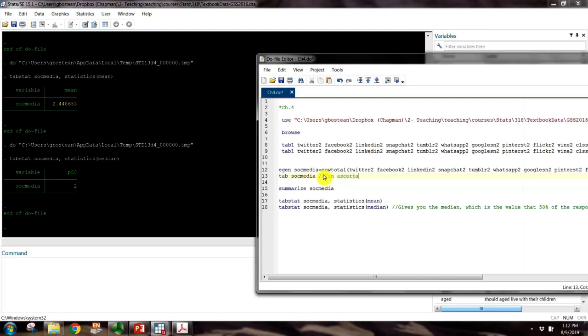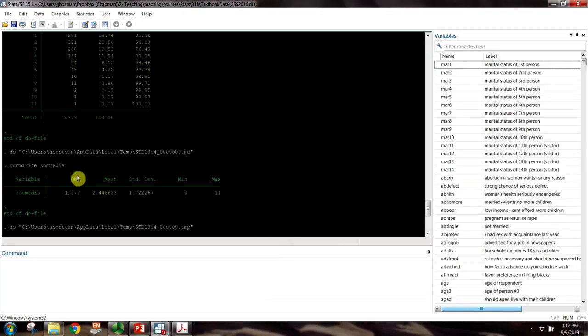We can ascertain the mode by finding the most frequently occurring response, in this case 2. Wait, what was it? Was it 2? No, I already forgot.